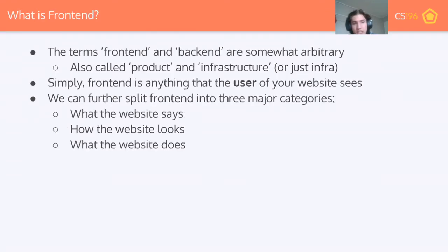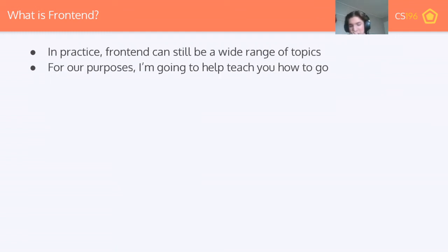So again, we talked about HTML and CSS. We introduced what front end and back end are, and the three major categories of front end: what the website says, HTML; how the website looks, CSS; and then what the website does, which is going to be JavaScript on Thursday. I'm so sorry if I went too fast, everybody. Slow me down during lecture next time. I promise I won't feel bad.